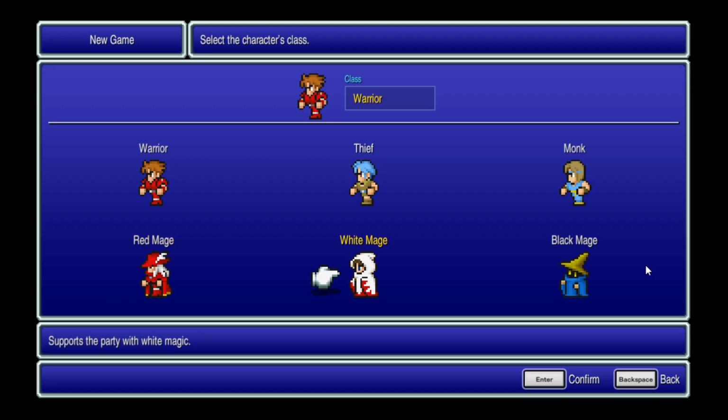Now, white mage is what it suggests. It is your white magic. It is healing. It is buffing. It is your all around supporter. A must have for any of your party if you don't want to get a game over. And black mage is the polar opposite of that. Black mage is high damage potential with magical abilities, has a lot of spell charges, and very high damage.